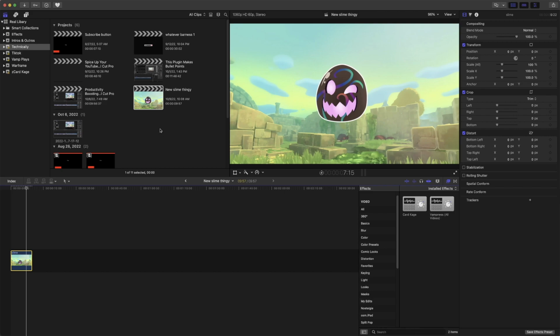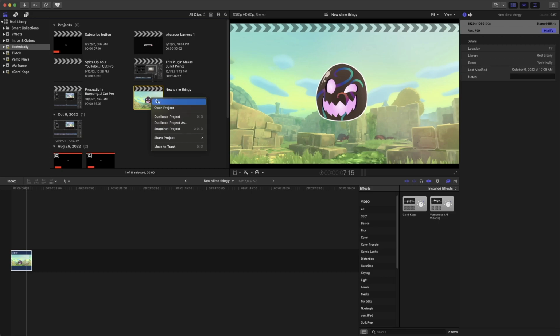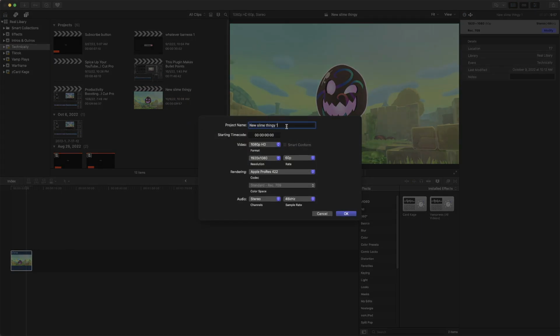Well, you could simply edit on that clip entirely, changing everything around. Or you can right click on here, hit duplicate project as, okay? And then what you're going to name it is, let's call this short here.